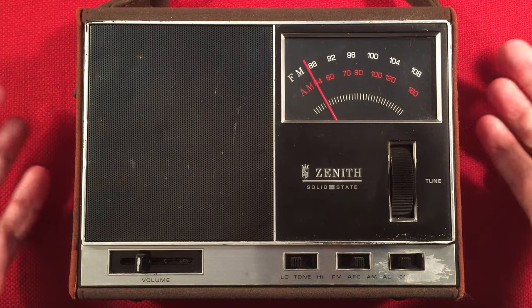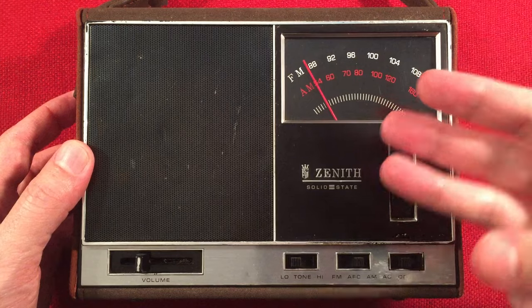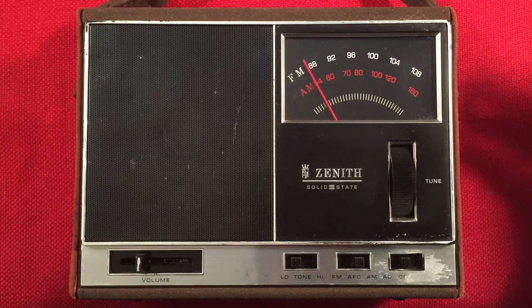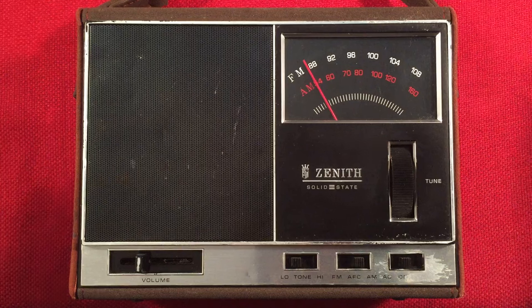So here it is, the Zenith. This is cool because I don't have too many Zeniths in my collection. I think just two or three. And they're fantastic radios. I did nothing to refurbish this. This is all original. I picked this up off eBay about 4 years ago for about $20. I haven't seen it since.